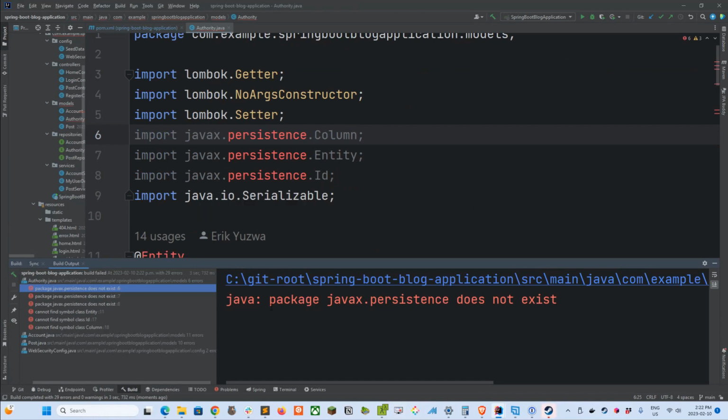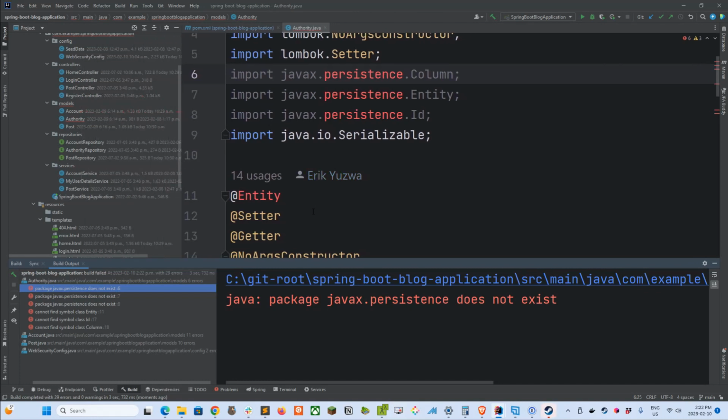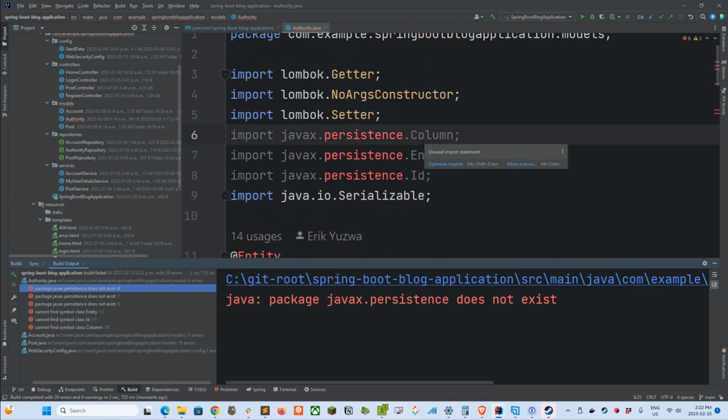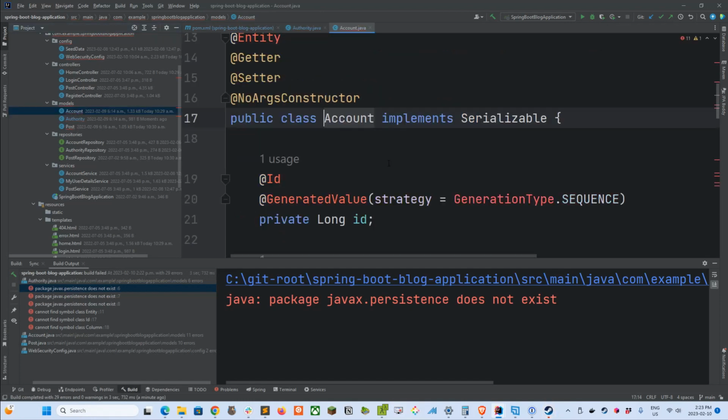Okay, so here's the first thing. In our models, let's just expand that out a little bit. In our models, we're making use of the javax.persistence package names for a lot of our declarations and properties of our entities. And so in Spring Boot 3, this becomes jakarta.persistence. So what I'm going to do is replace all this with jakarta.persistence.star, just to make it a little bit easier to read. So I'll do the same thing in account.